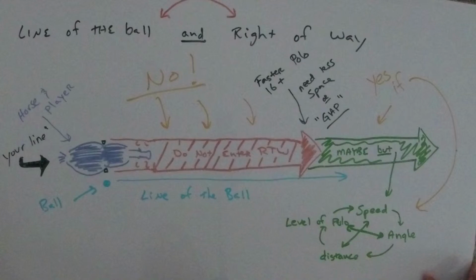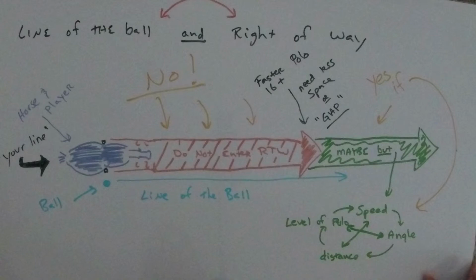Now, the player who was there when you hit the ball at them and is now in your right of way must clear, obviously, in a reasonable amount of time for their skill level, but they also must clear either to the left or to the right, or the shortest route possible. They can't clear and put themselves in a better defensive position, or pretend like they're clearing and say, oh, I'm sorry, and raise their mallet, but stay in the way. That won't work. Then the foul will be on them for not clearing in a timely manner.